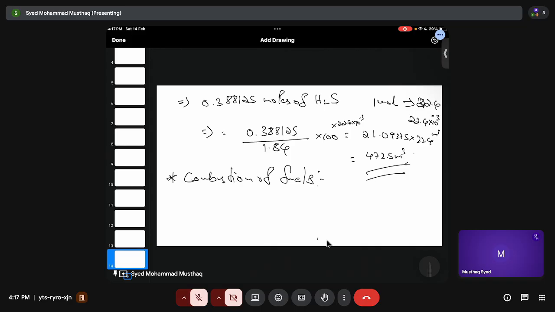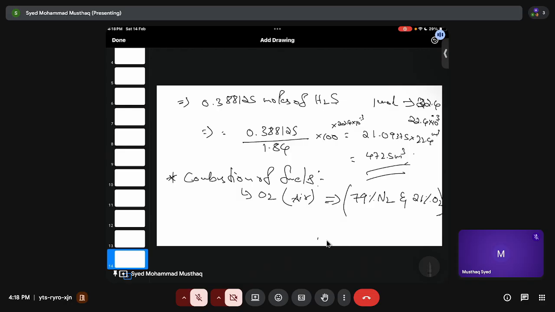Now coming to combustion of fuels. To combust or burn anything, you need oxygen. Where do you get oxygen? You get it from air. So before moving into it, let's standardize the percentage of oxygen. It depends upon the quality of air where you find it. Let's say my nitrogen percent is 79 and oxygen percent is 21%. Totally it will become 100.